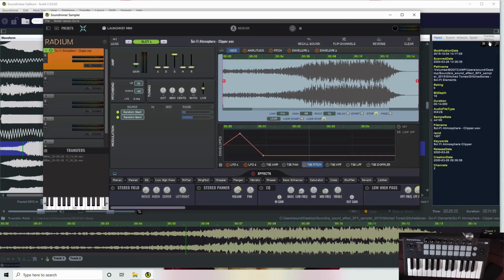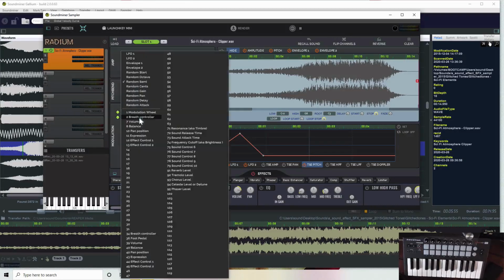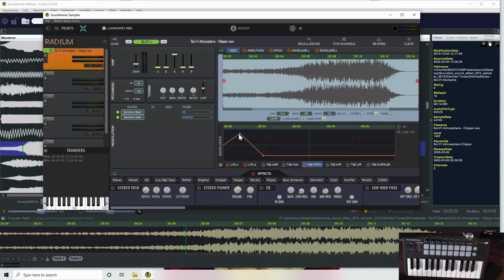So all of them are sort of following that envelope. Versus if I was to use a pitch bend wheel, if I was to do that same thing on a pitch bend wheel, it would do everything. All those 3 notes would all happen at once. So that's really cool. So you've got ones for semitones, cents, gain. So if you wanted to have one sound be louder than the other without having to worry about the velocity that you're hitting it on the keyboard.